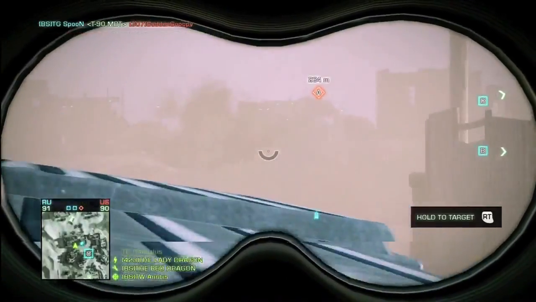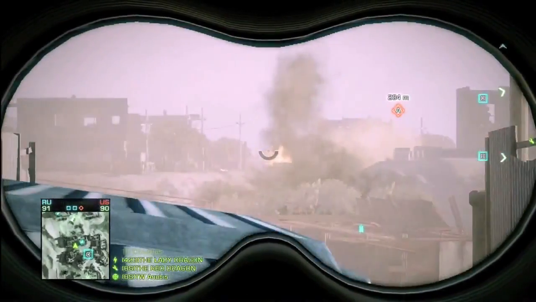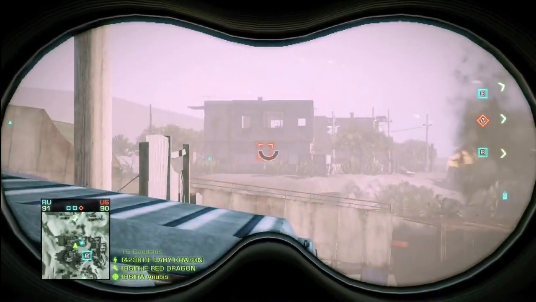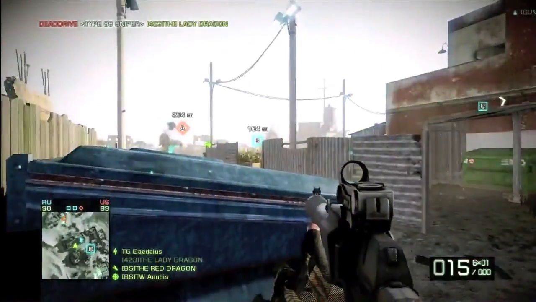And now, because I don't have a scope, I like to use my binoculars to locate enemies if I can. Also, now I've noticed in that radar down there in the left that there may be enemies in that building, so I bombard it.